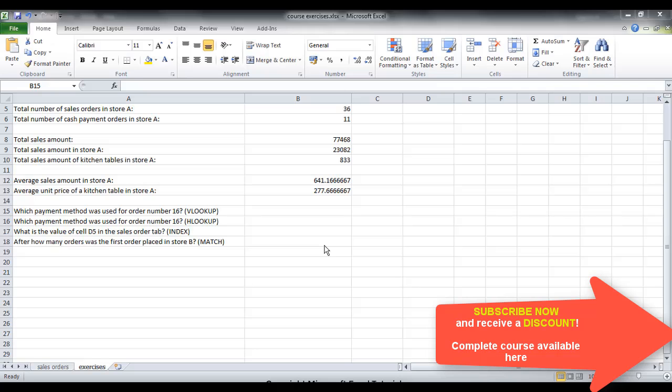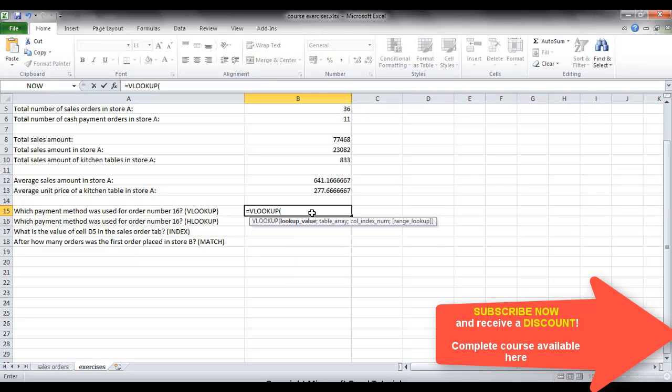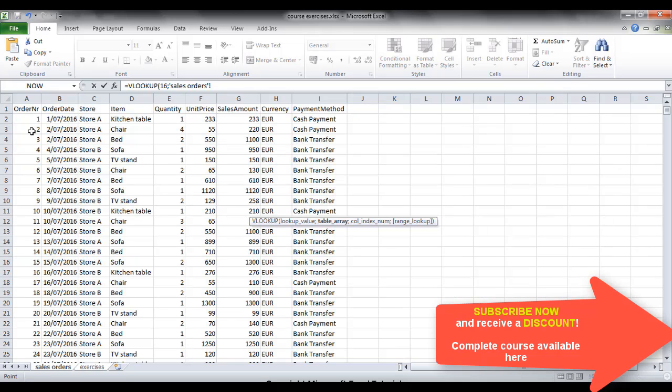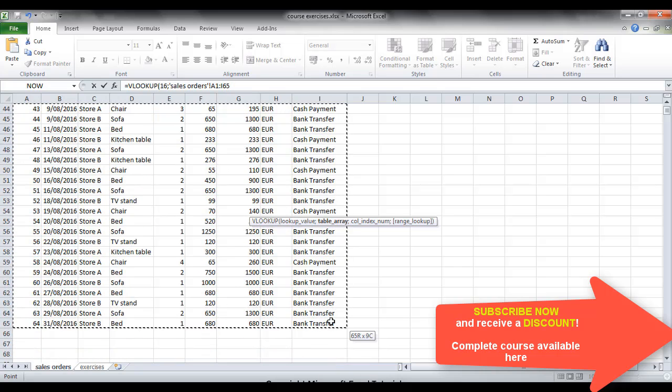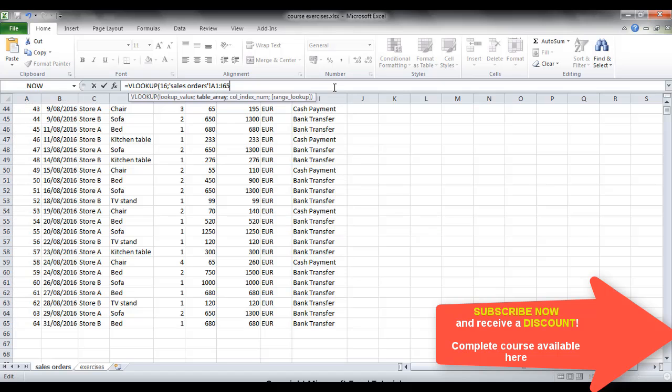If I now go back to the exercises tab within Excel, I can use the VLOOKUP command and the HLOOKUP command to verify which payment method was used for order number 16. By using VLOOKUP, I can type equal to VLOOKUP, then specify my lookup value, which is 16, because I want to look for order number 16. I specify my table array, which is A1 to I65.